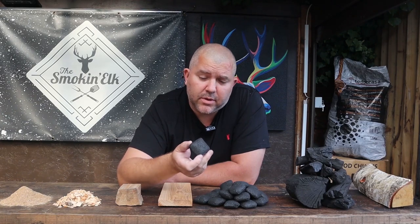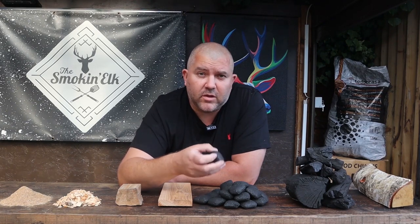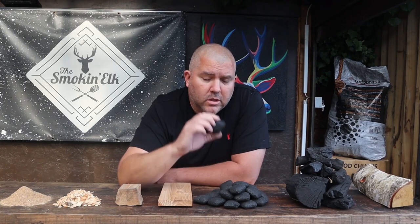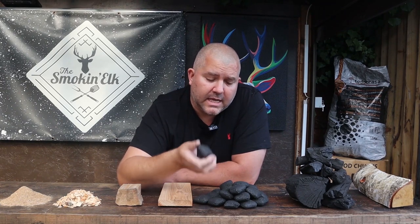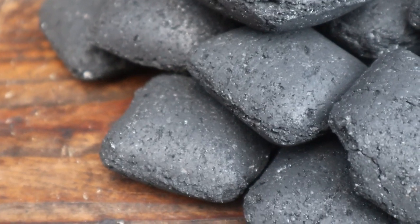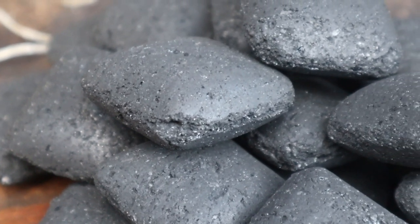Personally, I don't like using briquettes. I know there are a lot of fans of briquettes - they do produce a consistent heat, they're easy for dialing in and stabilising your temperature. So look out for briquettes, but if you are going to use them, make sure you get good quality briquettes. In my experience, Weber briquettes and Heat Beads were always good for me in the early days when I was using these.